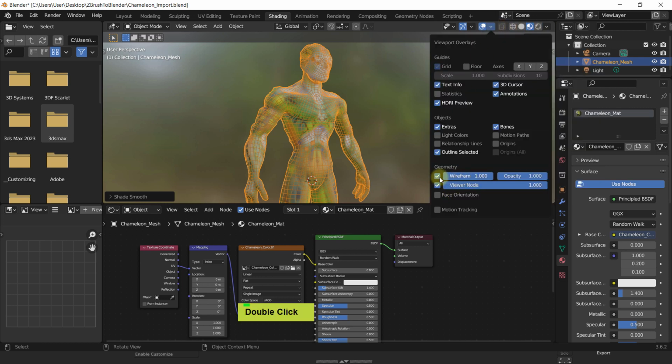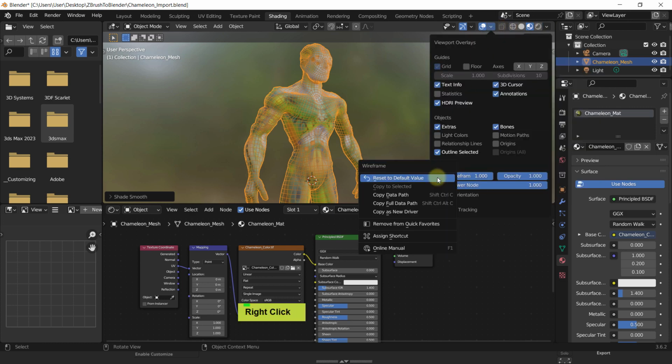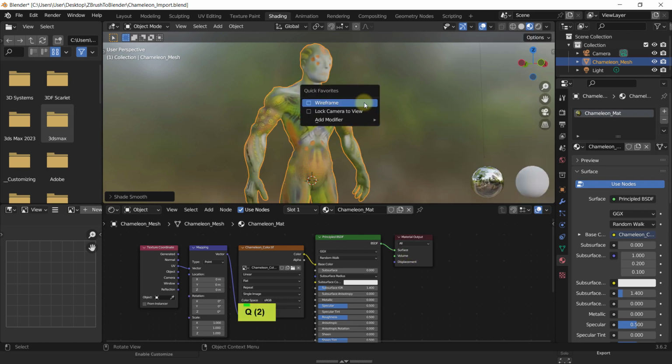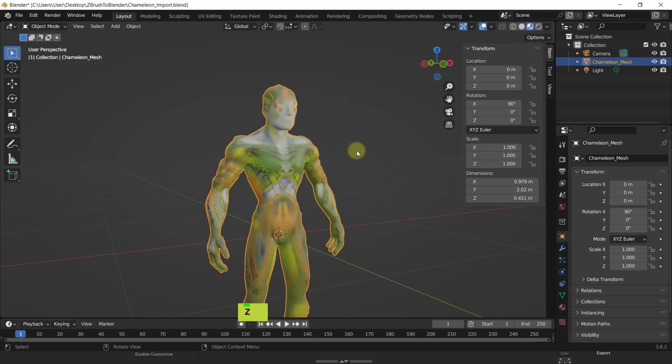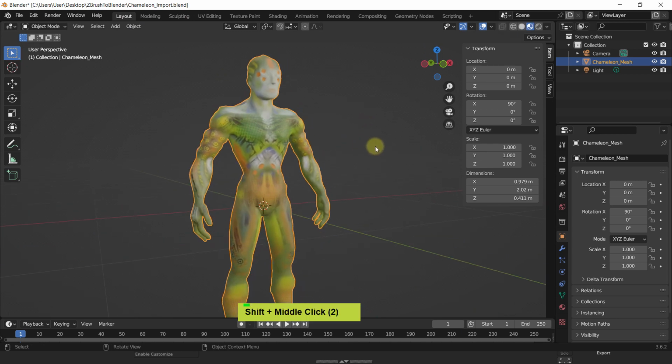There are. Here we go. Geometry. If you press right click, you can add to quick favorites, and this is why I'm using this, because this should have a dedicated hotkey in all manner. This is a feature that I really miss from Blender, but here we are. Okay, so layout. And if we go, we have now material preview, and that's it.